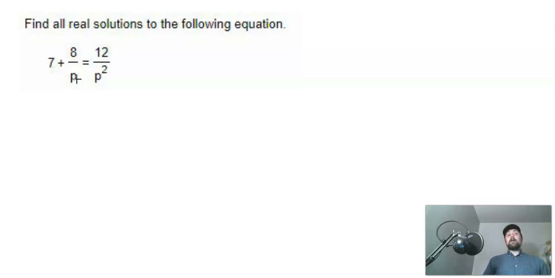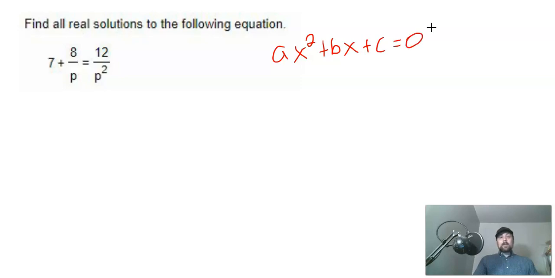But this problem starts off looking quite a bit different than the problems we saw previously. Really, this is not a quadratic equation, not yet. It's not the right form, right? We need it to look like this in order to consider it to be quadratic, or something that could easily be made to look that way. And this doesn't look like that, right?